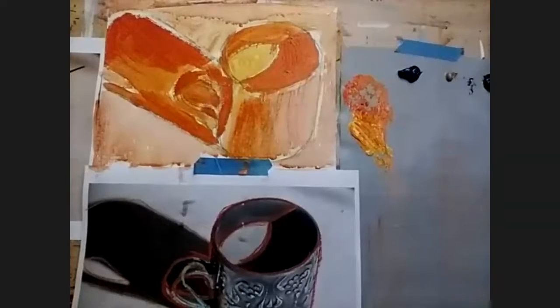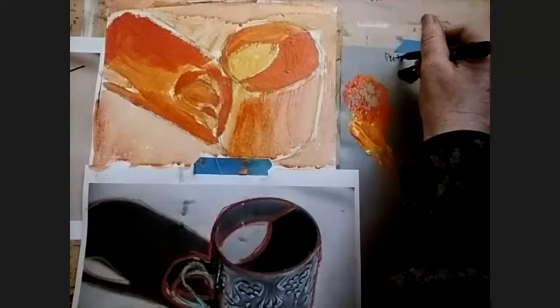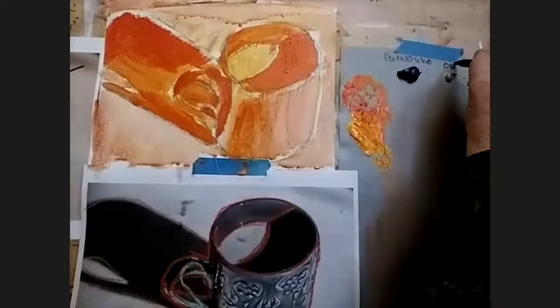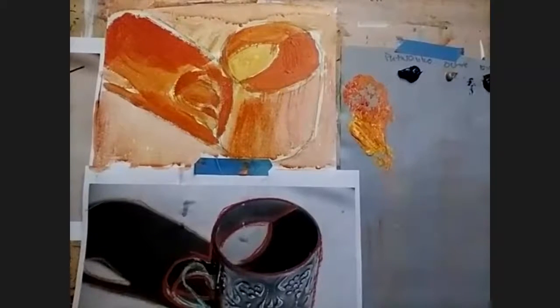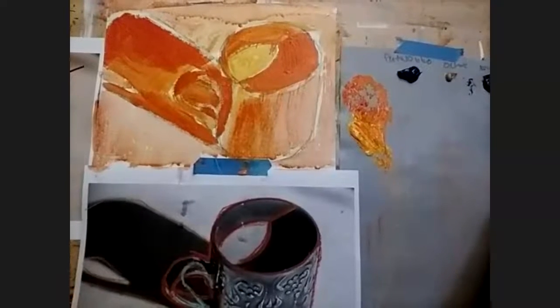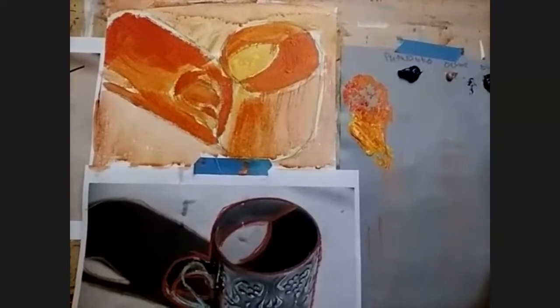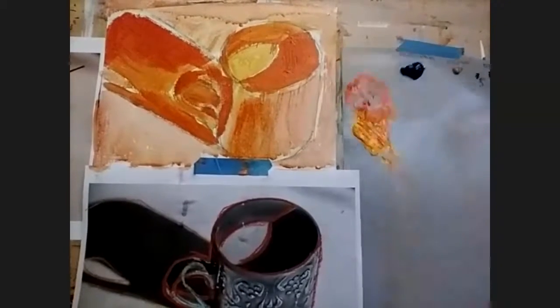So, the two colors that we have, we'll use those, red and yellow. And we're going to add, here, I'll write this down and send it across so you can see it. I'm going to add blue. What's that second one? Ochre? Yeah, we're going to try ochre. It might not. We'll see. I'm going to take a picture of this.